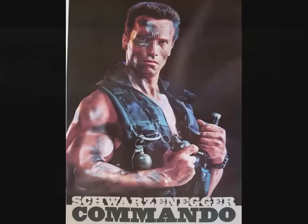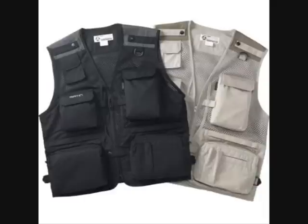So overall, it's a pretty good jacket. You do look like Arnold Schwarzenegger in Commando, but as photographers, we're kind of used to looking bad wherever we go. Overall, it's a pretty good vest for the price point, $60 to $70. It really offers quite a bit, so I would recommend it.